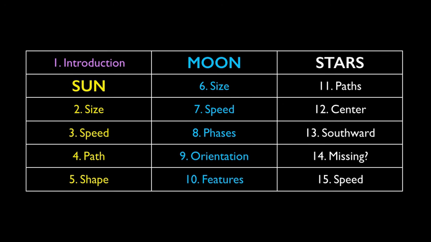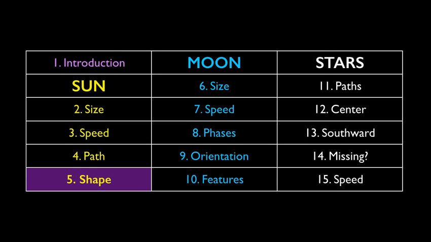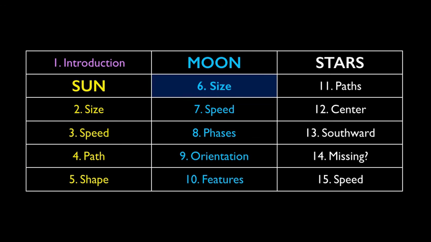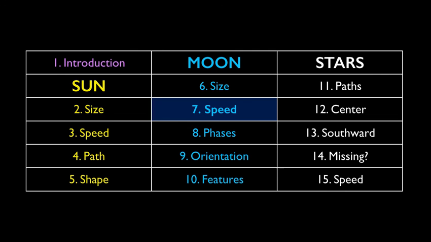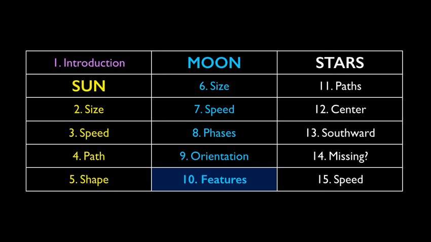There are 14 observations I'll describe in the coming videos of this series. Four will focus on the Sun, and five each will focus on the Moon and stars. First, we'll look at the size, speed, path, and shape of the Sun. It is very important that you never look at the Sun directly, so we'll help you build a solar observer with just cardboard, duct tape, and aluminum foil. If you want to spend about $20, you can get some number 14 welder's glass, or borrow a welder's hood from a friend. Next, we'll repeat the size and speed observations with the Moon, and also look at details regarding the phases of the Moon, its orientation in the sky, and visible features of the Moon.